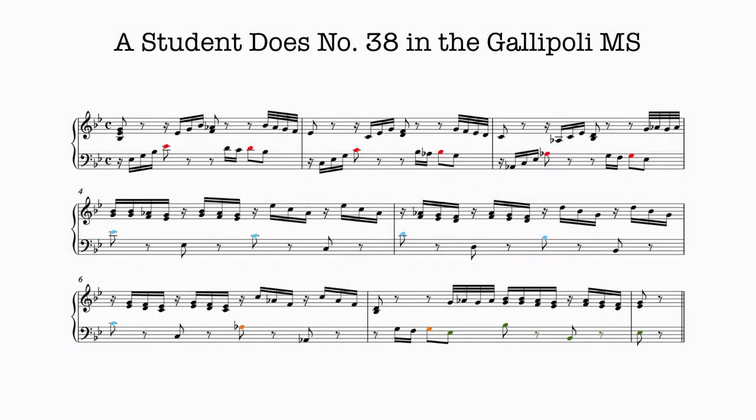Video 9.4, A Student Realization, circa 1750. Here we see number 38 in the Gallipoli manuscript.